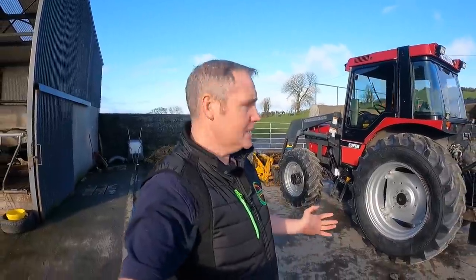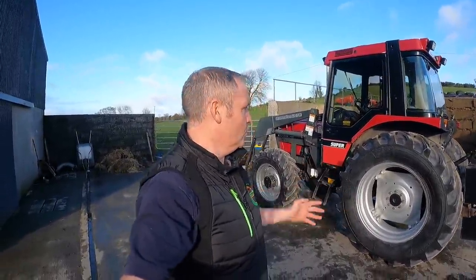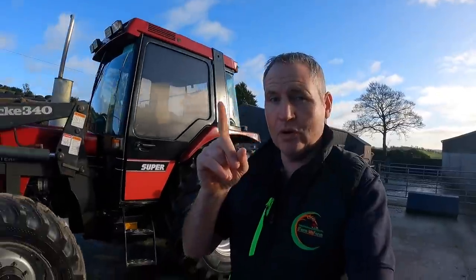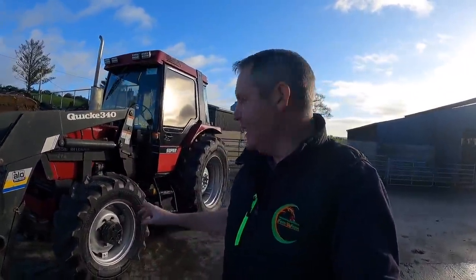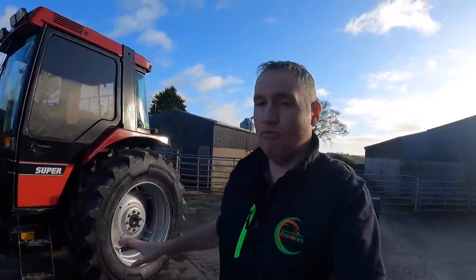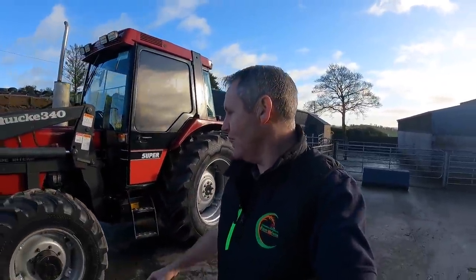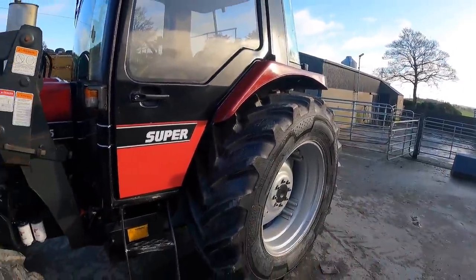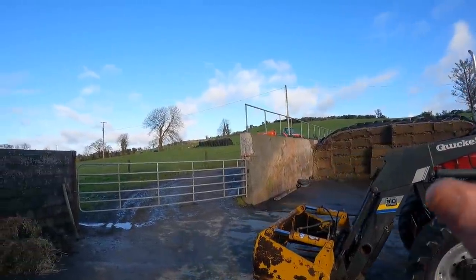So for those that are interested, maybe you're thinking about changing your tyres down the line, I'm going to tell you why we chose this specific one and what I actually think of them now on first impression. Number one brilliant thing about these tyres is the 7-year warranty. A 7-year warranty is a long time on a set of tyres, and that's something you rarely ever see, so it definitely gives you good confidence off the bat straight away. Second thing is there's more lugs on this tyre, so you get extra grip, better for traction. It suits our grounds. Our ground is very, very steep. I don't know if the camera picks it up, but it is fierce steep.